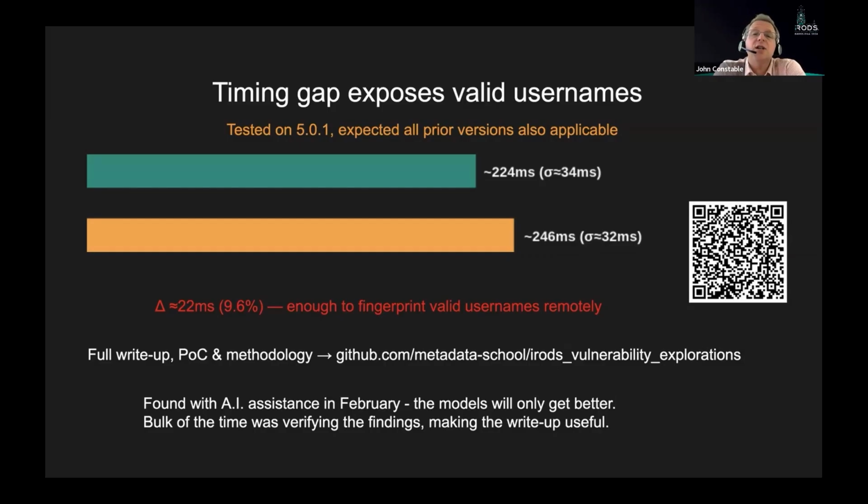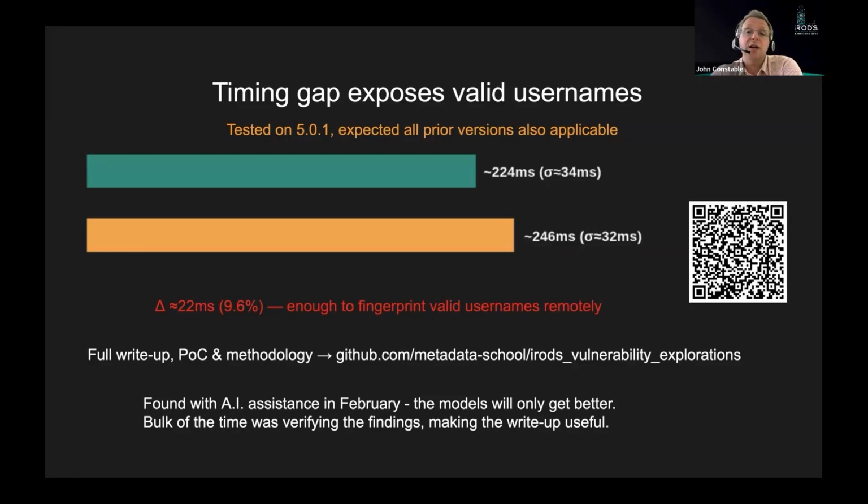Basically, the short version is that there is a timing variance in iRODS server, which means it follows a different code path when you're trying to authenticate as a valid user versus an invalid user. Now, iRODS admins or veterans may say at this point, well, that's a very silly bug, John, because iRODS will tell you whether it's a valid user or not, and indeed, you'd be quite correct. However, I thought it was worth mentioning and raising this simply because it's not an obvious code path. Yes, iRODS will tell you, but if that changes later on, then this behavior is also worth pointing out and maybe fixing in a future version.